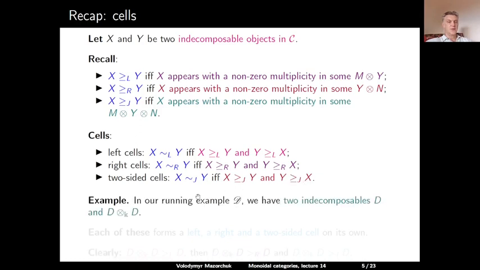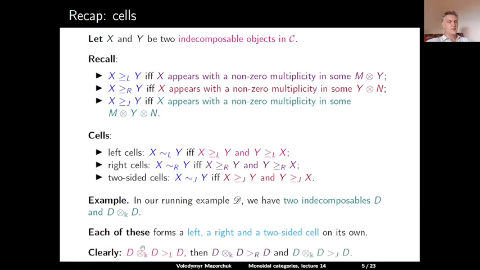For example, in our running example of the category Carly D, we have two indecomposable objects, the regular bimodule D and the projective bimodule D tensor over K with D. Each of these objects forms a left, a right, and a two-sided cell on its own. Clearly, the projective bimodule is left strictly bigger than the regular bimodule.